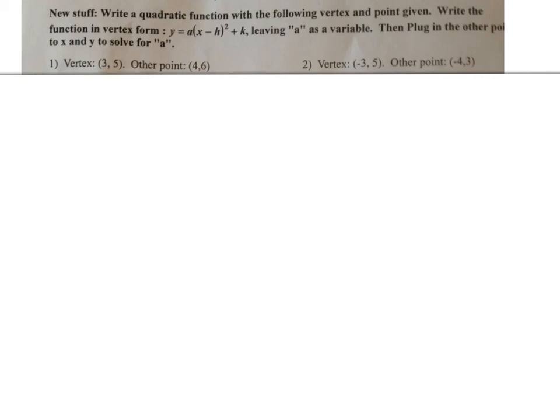All right, guys, let's start off here on number 2. So we want to write these in vertex form. They give us the form right here, and so we're just going to follow that. I'm going to leave the a as a variable, and then I plug in my vertex.